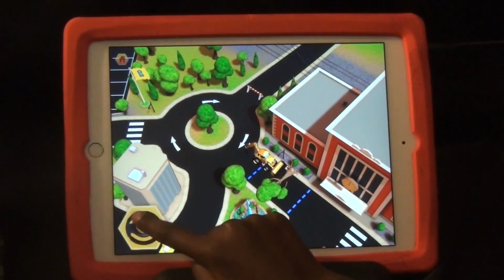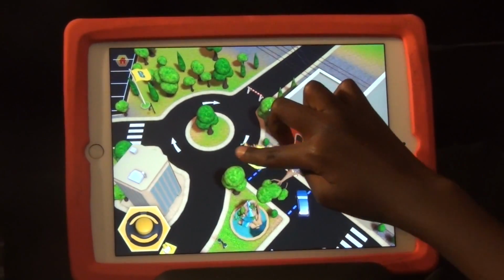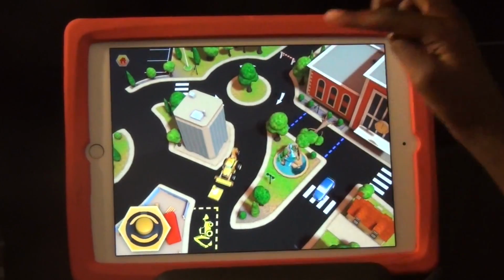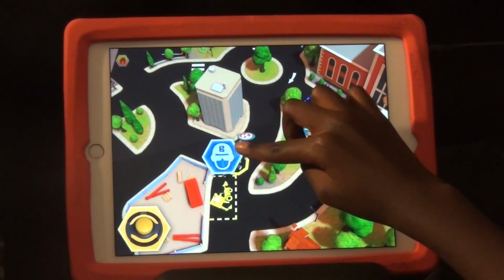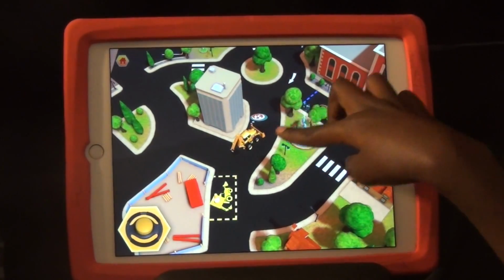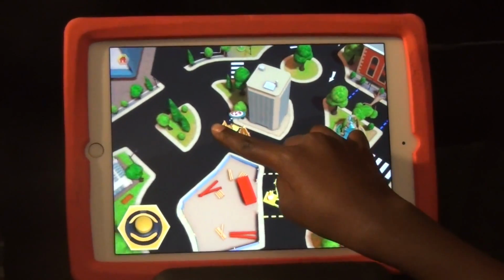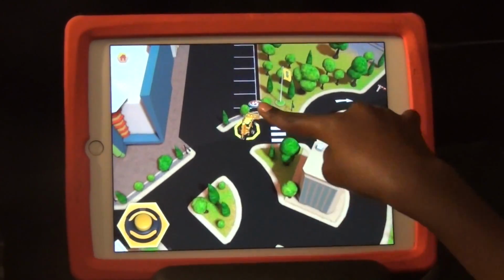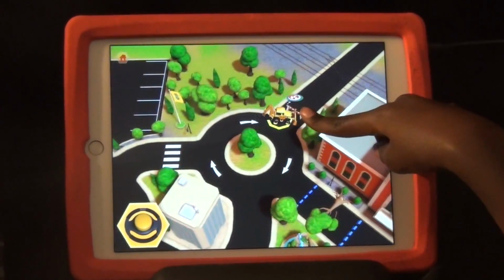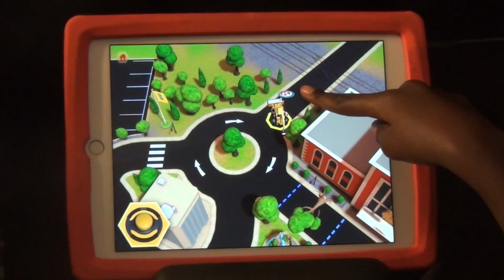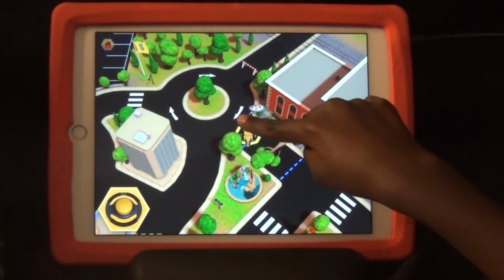So I was initially quite excited by this app, but then I tried it with this 9-year-old tester who came in from MediaTek. Now I know this kid, and I know that he's had a lot of time using different types of apps and touchscreens, so that wasn't an issue. But what I discovered was that the things I struggled with as an adult were sort of magnified in his use. And now this is the first time he's using the app, so I also ran into that roadblock, and I had some trouble when backing up the vehicles.